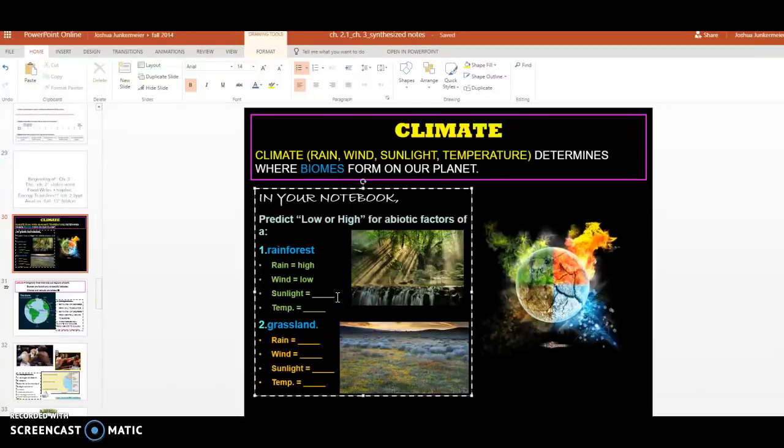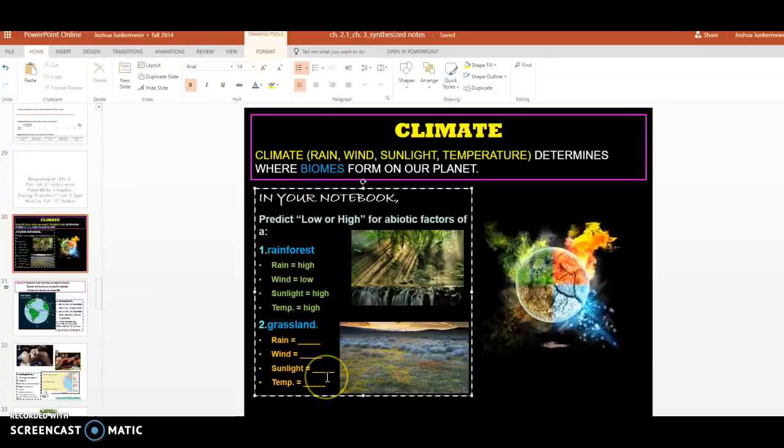I could be wrong, but again, I'm just making a hypothesis and making an educated guess. Sunlight, I'm going to say that they get high levels of sunlight. The temperature, because they get all that sunlight, I'm going to say they have high temperatures. Because I have been told that the rainforest has warm temperatures, lots of sunlight for plants and vegetation to grow. I'm thinking it has low levels of wind because there's so many trees it probably blocks the wind. And I think they get lots of rain. So high temperatures, lots of sun, and lots of rain. Sounds like a perfect recipe, a perfect climate for plants to grow.